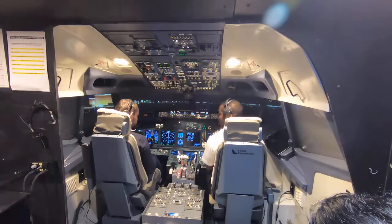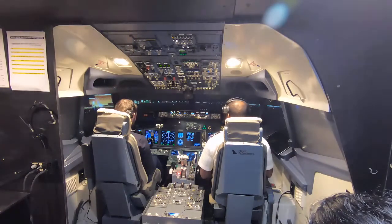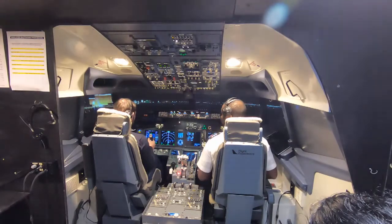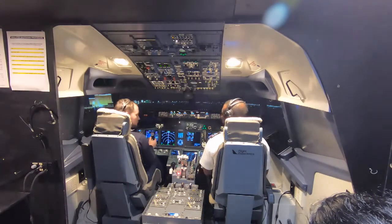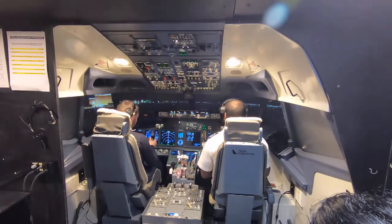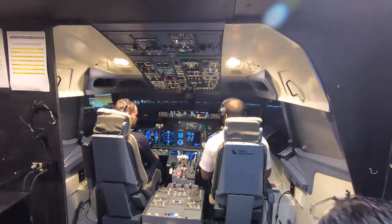Okay, so first things first, I'm guessing you know a lot about this, but I won't bore you with going into details. Right in front of us is the control column, the yoke. If you give it a pull, of course that takes us up, and if you push it forward, it takes us down. You can actually feel the resistance, it's that stiff. And then of course just turn left and right, easy. And of course that turns us left and right.